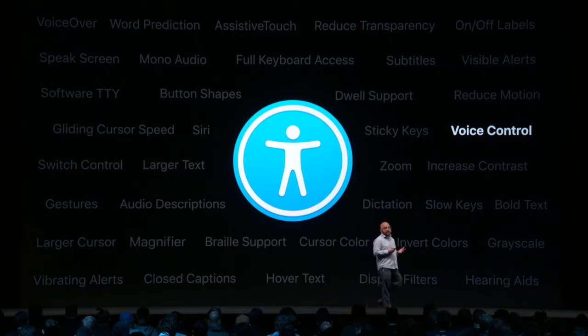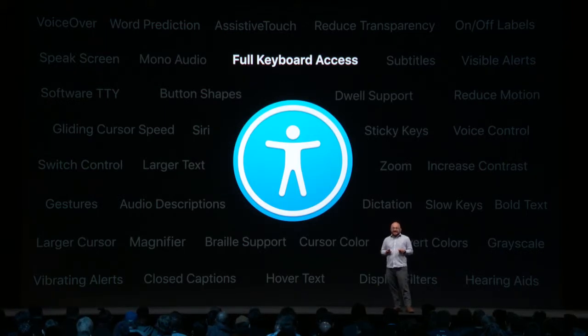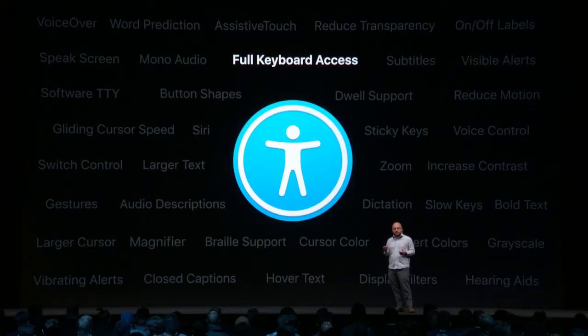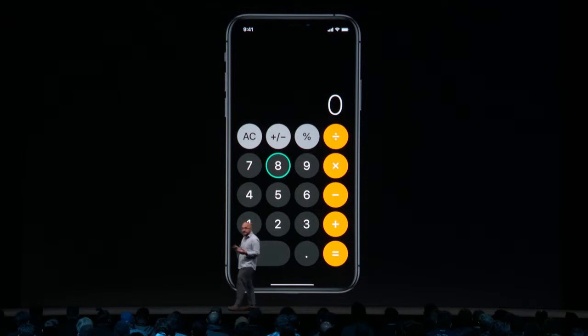There are also two really cool new items in this long list this year. The first is Voice Control. I'm sure you all have seen the amazing demos. The second, yes, it is amazing. The second is Full Keyboard Access, totally new on iOS this year and greatly enhanced on the Mac. Full Keyboard Access lets you use your Mac or iOS devices entirely with just a keyboard. It is a great, fast, and fluid way to get things done on your Apple devices.